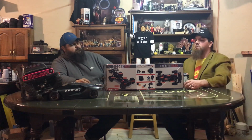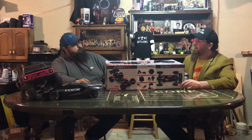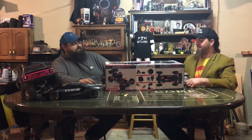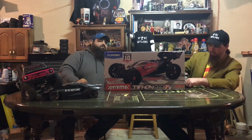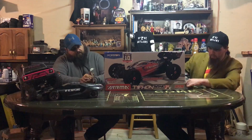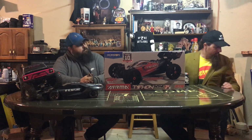The brushed versions are the green ones, but I think the green one, is it still called a Typhon? It is. Okay, because 2RC guys kind of had a green Typhoon. But I think it was just a Typhon. One extra O. And it tells you what you need: it requires batteries for the transmitter, charger, and a lipo-safe bag, which I don't think I've ever seen required on a truck, but it's a good thing.